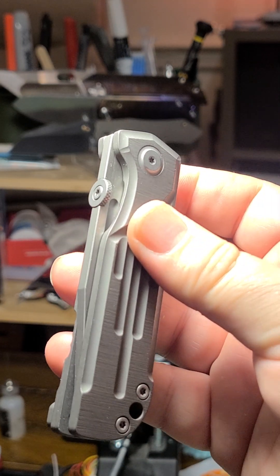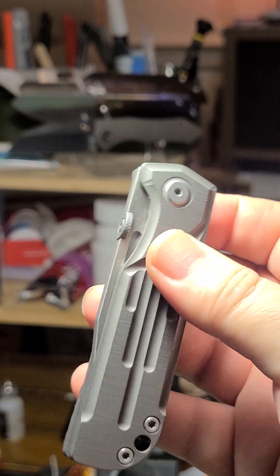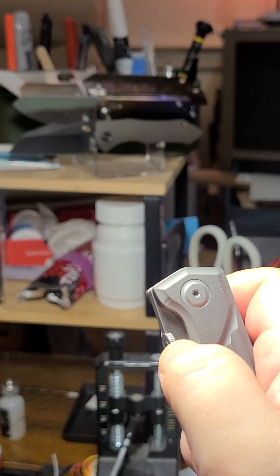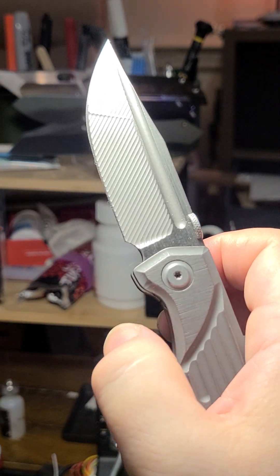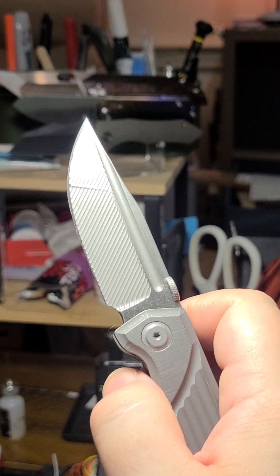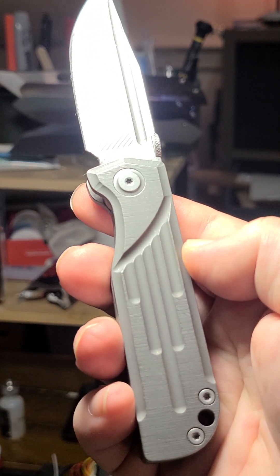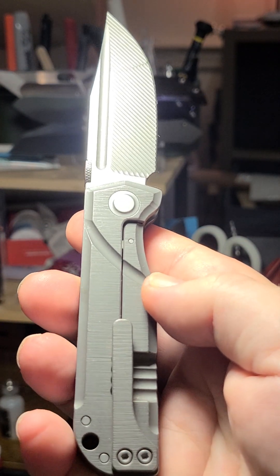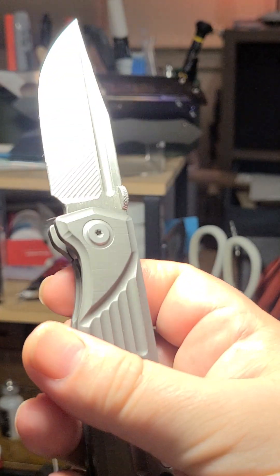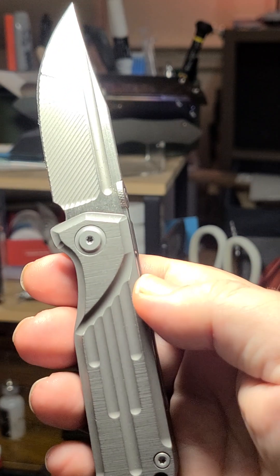So: the disc is bad, fit and finish is superb — really superb — ergos are good, action is good, the initial tension was bad. There are no logos anywhere that I can see, which is just absolutely amazing — very rare, especially compared to other budget knives on the market. You have to remember to push down hard before you flick it, and that's bad — it should just open.